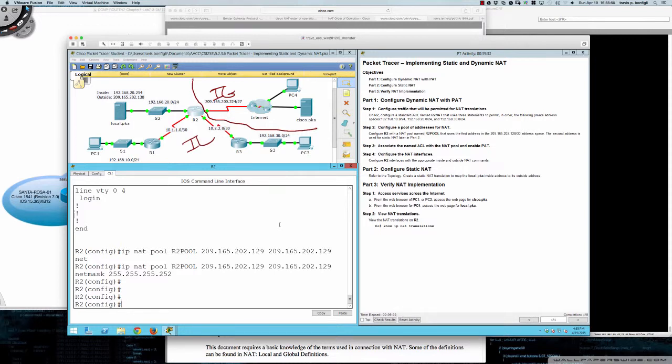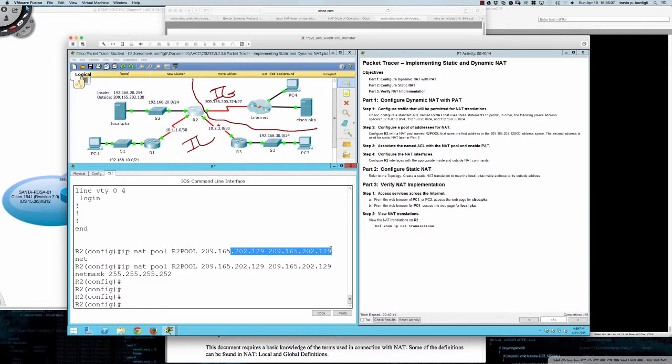So the first thing we do is we define the ACL, which defines the inside local addresses that are allowed to create a mapping to an inside global address. Second step is we create that pool of inside global addresses, which we just did right here. However, this isn't really much of a pool, right? So remember, dynamic NAT can be one to one, it could be one to many or many to many, right? Because if we only have a single host and we define a pool that's a size of one, theoretically you could have one to one. However, that might not be the best utilization of a dynamic NAT configuration.